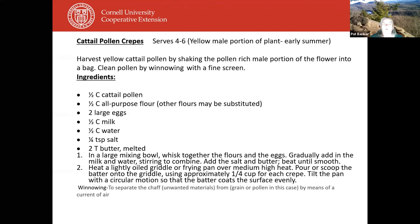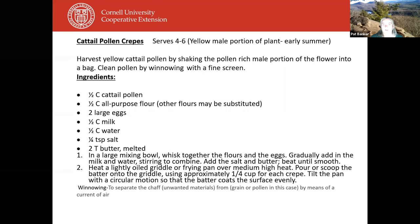Clean pollen by winnowing it with a fine screen. When you winnow something, you put the pollen on a very fine screen and shake it, and the light matter that you don't want mixed with your pollen will actually blow away. I use a little fan for a semi-breezy day.